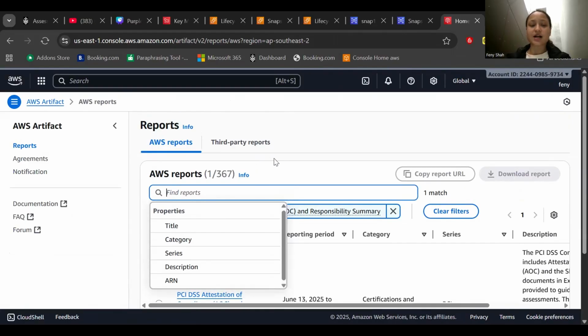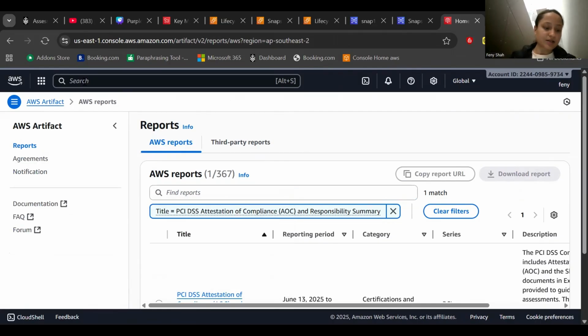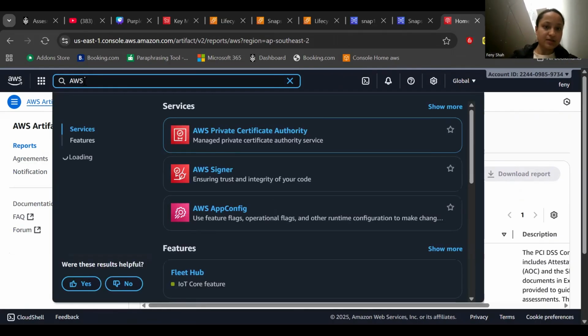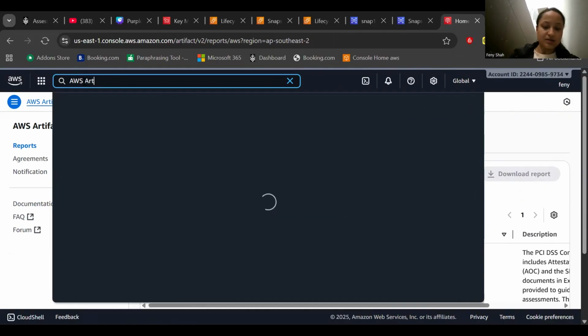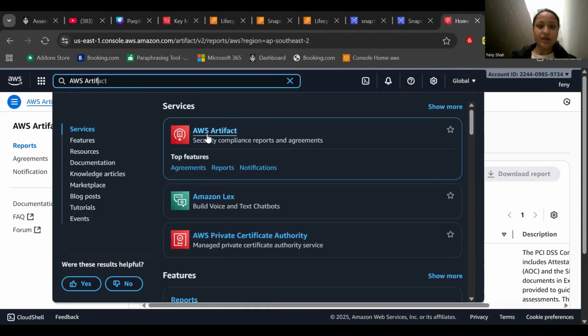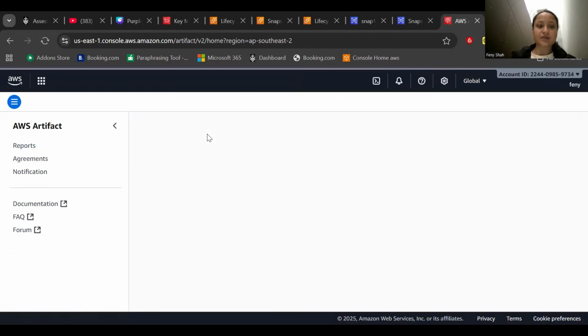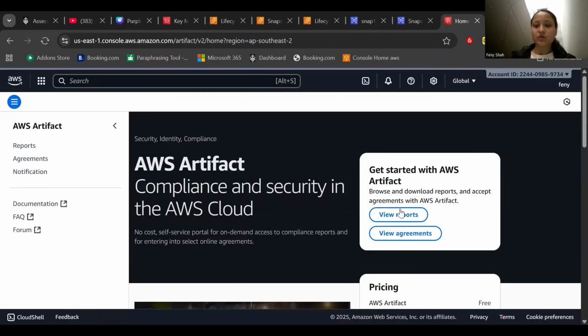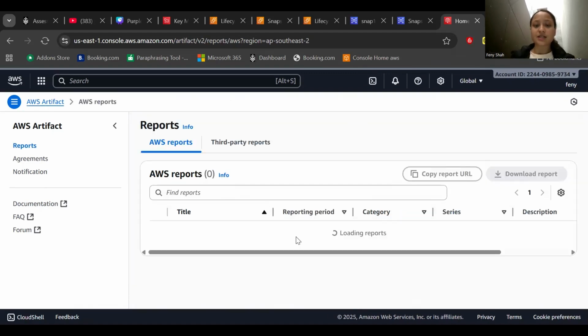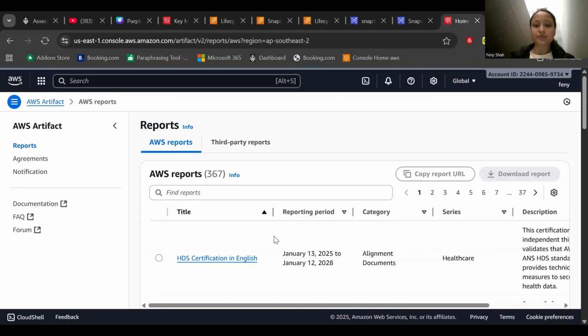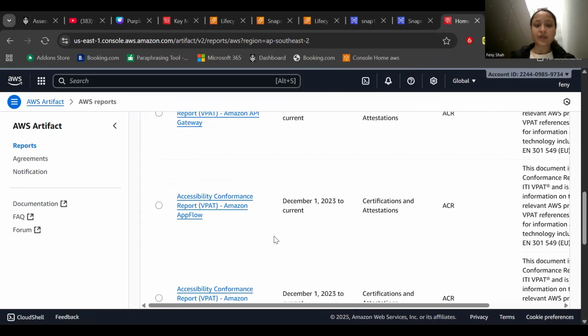Next one is AWS Artifact, which helps to create reports. We need to open this page, then go to view reports, where we can see many reports here.